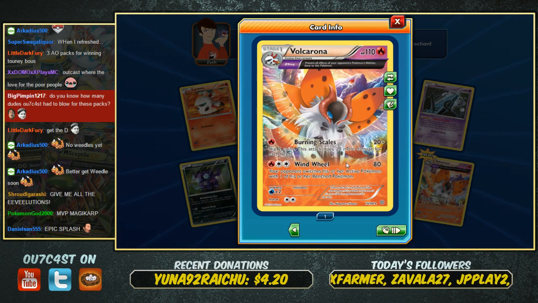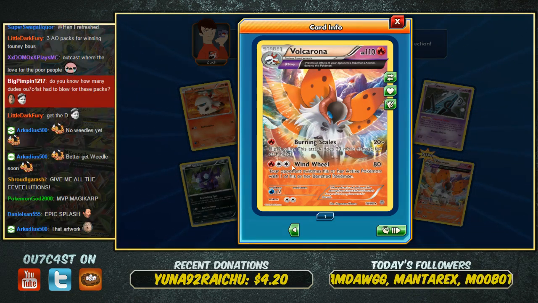Burning Scales, Windwheel. Windwheel, what's that do? Your opponent switches his or her active Pokemon with one of his bench. Okay. And it does 80 for three. That's pretty decent. That's actually really decent. Throwing a DCE. Fire. I could see that being used.